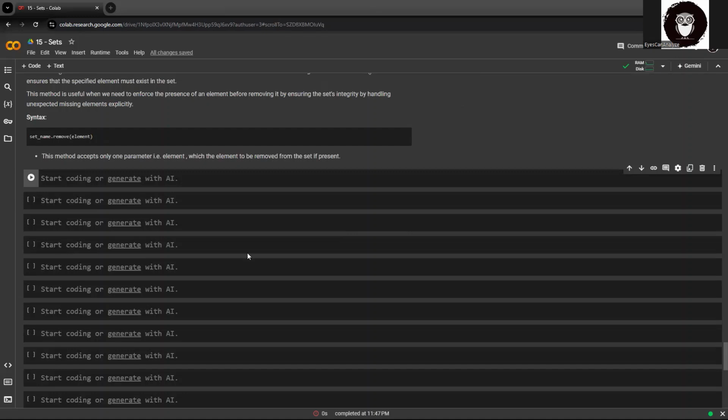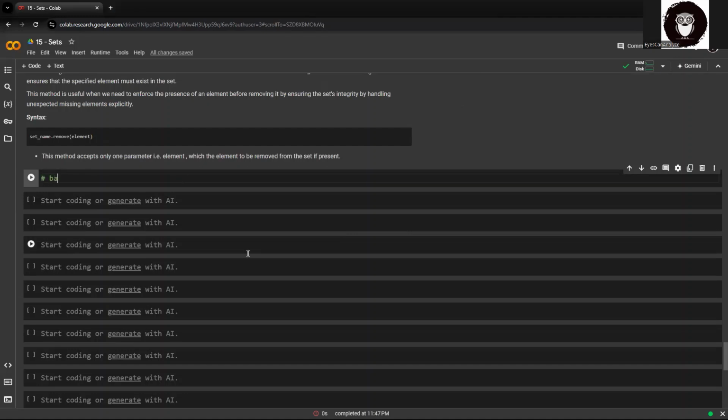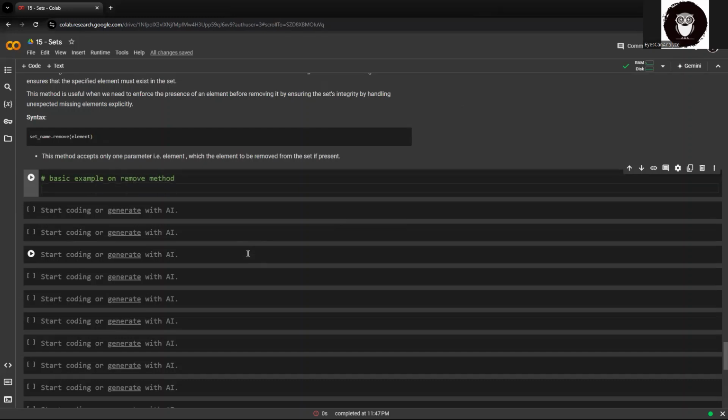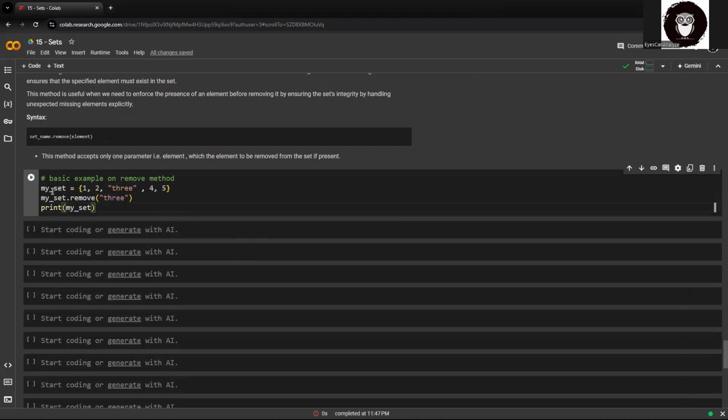So let's have a basic example on the remove method. Suppose I have this set 1, 2, 3, 4, 5, which you have seen earlier as well in my previous example.